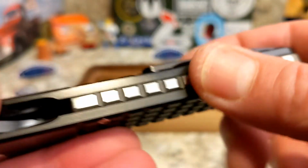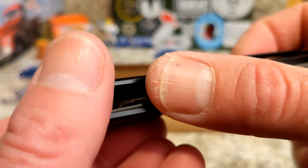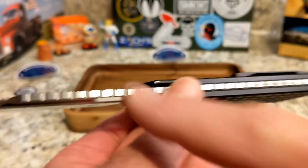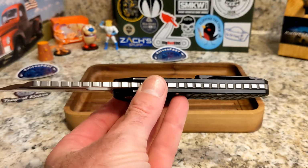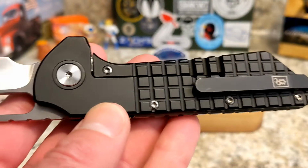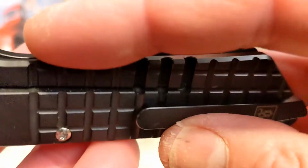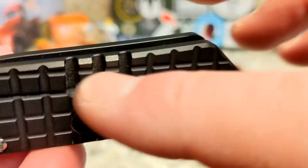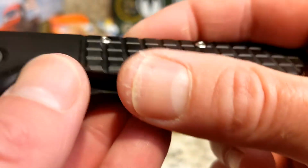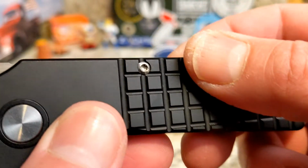You do have a long back spacer that comes around. Now, this one, he actually sanded down these flats on this jimping so that it would sort of match. Look at that on the blade. Really, really cool. I think Jason did an awesome job with that. What I like is you've got the texture of the frag, but it doesn't interfere with you when you get over here to these flat areas. Now, it is flat, but it is chamfered off just enough.